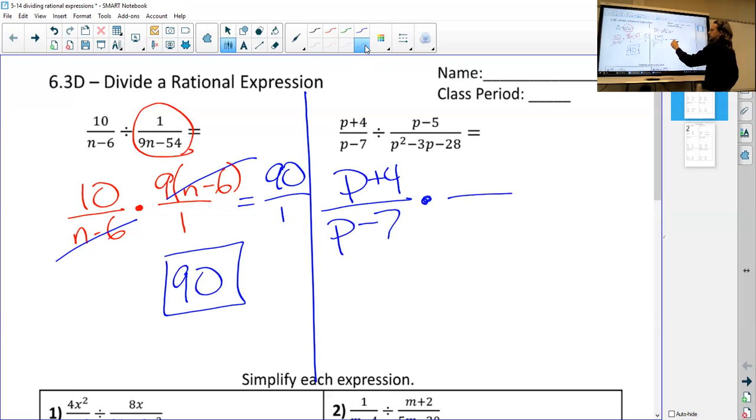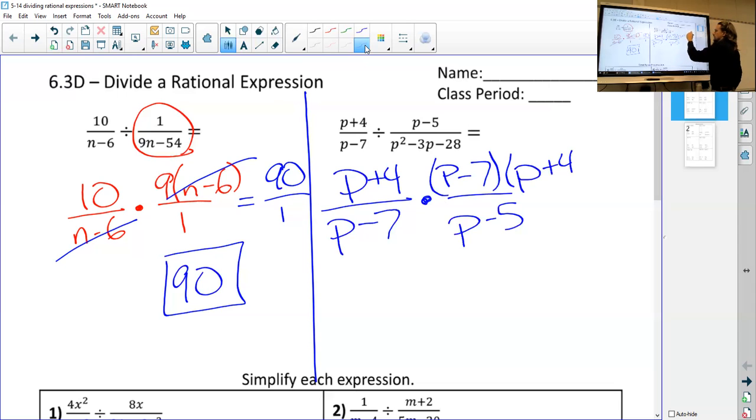So my p minus 5, that was in the numerator, we put in the denominator. Now I'm going to factor p squared minus 3p minus 28. This would be p minus 7 and p plus 4. Not sure why I'm switching between lowercase and uppercase p, but hopefully you can follow along. Let's see, 7 times 4 is negative 28, and negative 7 plus 4 is negative 3, that checks out. Then I cancel everything I can, which is not too much. I have a p minus 7 and a p minus 7. Remember, these don't cancel out since they're both on top.